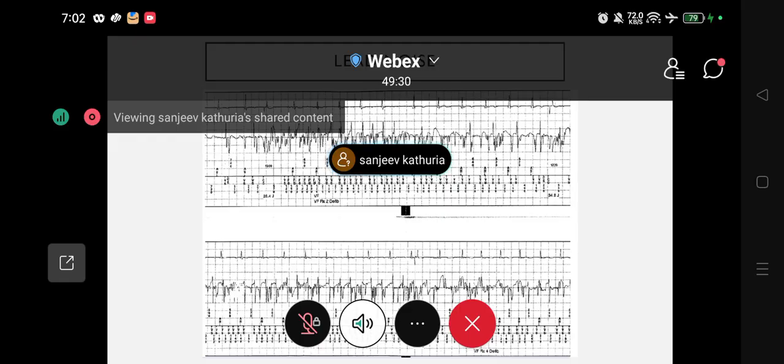Dr. Vimal, if you can ask the question. Yes. Dr. Kathuria, if we can go to the bottom, there are two images, A and B. Whatever is written over here, AS, can you explain for the sake of clarity? Yeah.